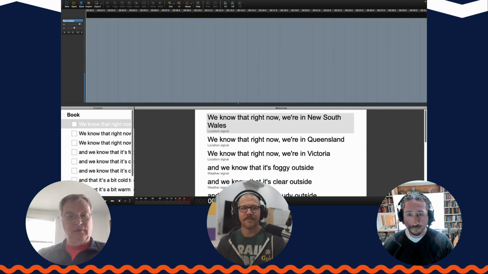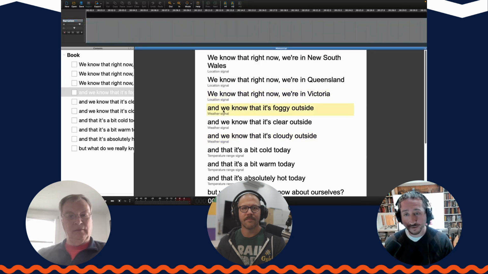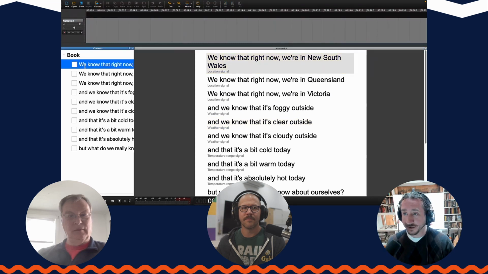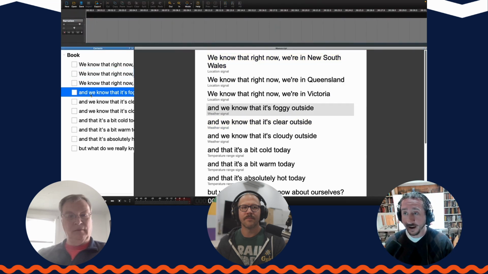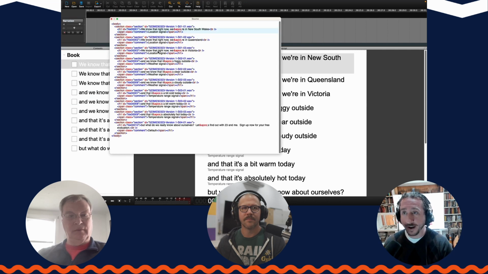When we have here on the bottom, this is the manuscript here with the text that you're going to read. Okay, and underneath it is actually the part of column C. Now, the reason for this is sometimes there'd be direction in here or something like that. Okay, but in this case, these all say weather signal, location signal, etc. Now, underneath here and the contents page, it looks like it's the exact same thing that is here, and that is true. And you don't really need to know this, but underneath that is the actual technical file name.